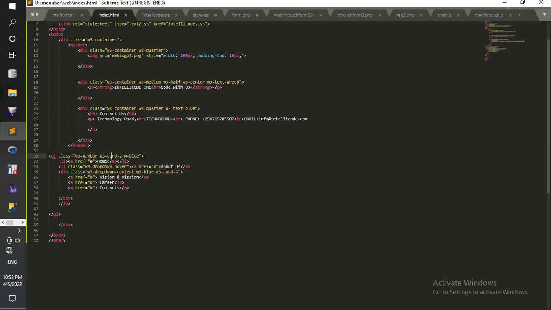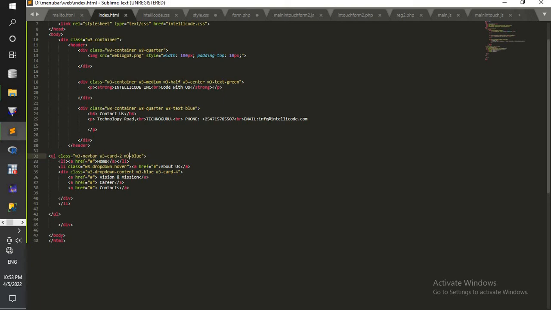Did I write the navbar well? w3-card-2. Wonderful. I've seen where the challenge is. Thank you so much. That is where the error is. w3-blue, w3-blue. So save.